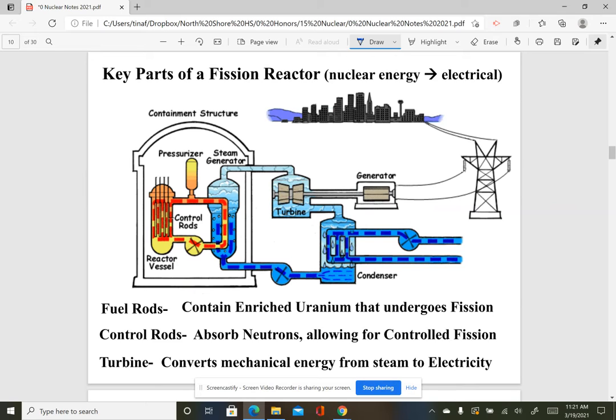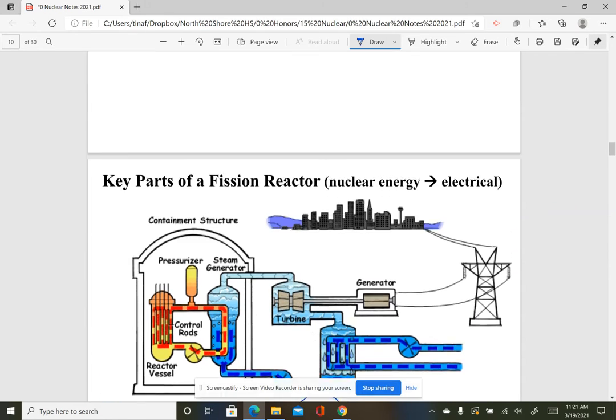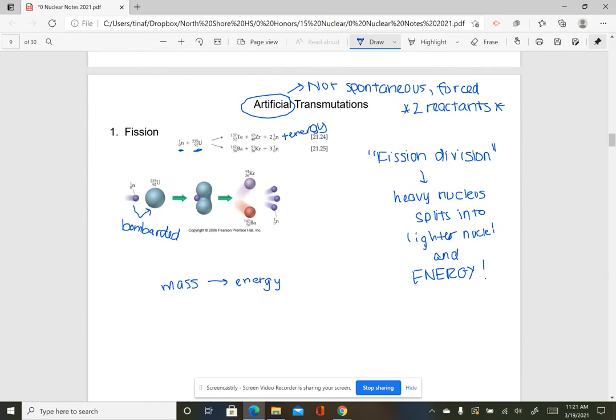So this kind of looks a little complicated, but we have these fuel rods. So guys, the fuel is the uranium. The uranium has a tremendous amount of nuclear energy stored within its nucleus, the uranium atoms. So they undergo a fission reaction, right? Now, if we just let this fission reaction go, I want you to notice that at the end of the reaction, not only are we making two smaller atoms, but we're producing a bunch of neutrons.